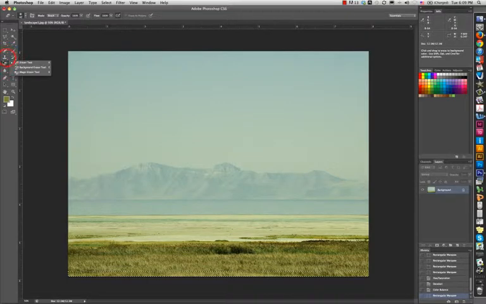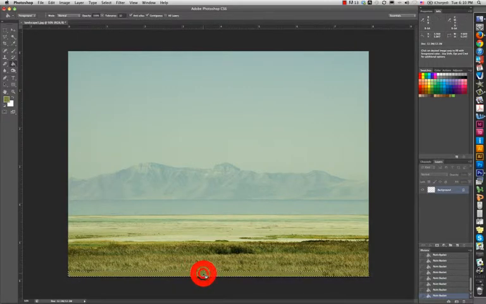One is by using the paint bucket tool, which, my goodness, here we go, it's under gradient, I apologize about that. So the paint bucket tool lets me fill in whatever color is in the foreground on a layer. So which layer are we on? We're on the background layer. I should be filling in here, and you can see that I am.